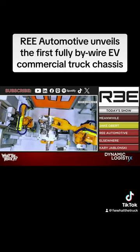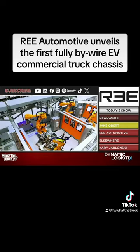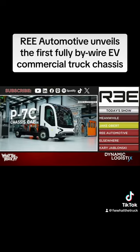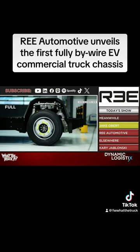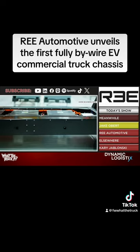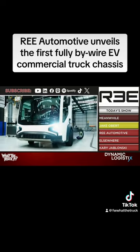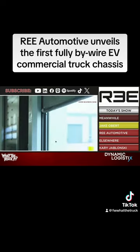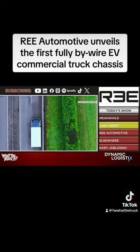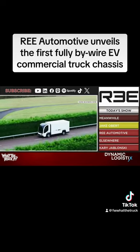This vehicle is our P7C. We actually manufacture our RE corners. The best part of our technology — from a maintenance standpoint — is this corner wheel assembly is one piece. Everything is built into that corner: the drive, the steer, the brake. As you can see in these videos, every wheel is turning. The vehicle is all-wheel drive, all-wheel steer, and all-wheel brake, including independent suspension in each wheel.